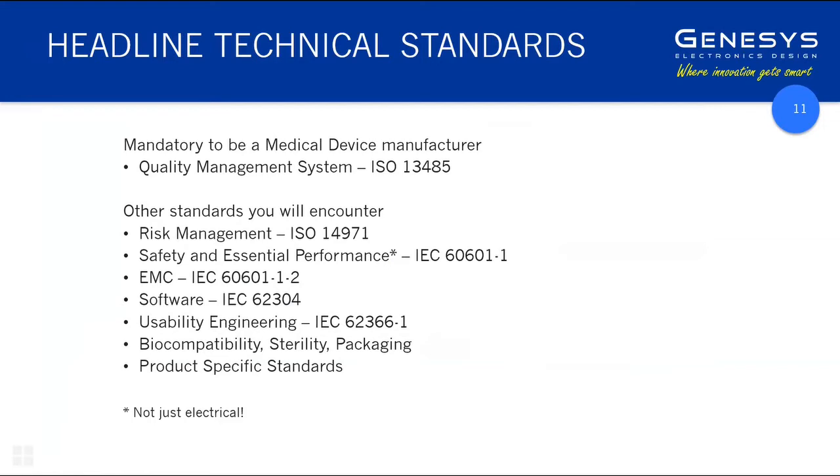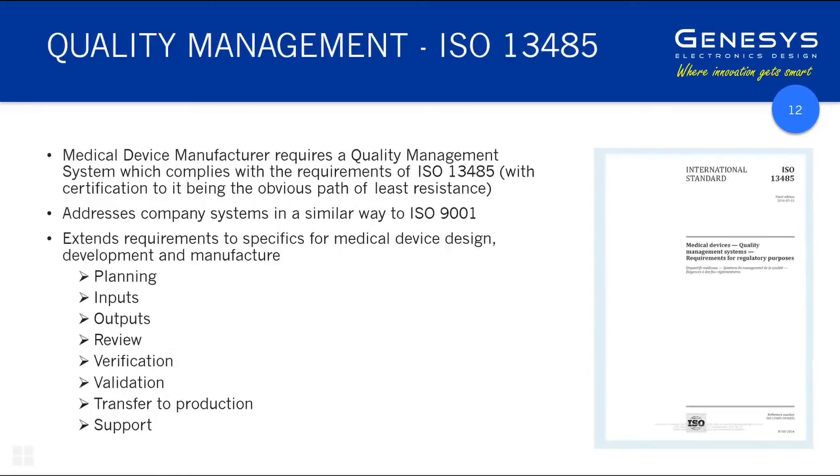Anyone who is contemplating developing a medical device, I would strongly recommend that you become familiar with these standards and at least know they exist and what they mean. If, for example, you're applying for venture capital and you're going to have your business case scrutinised by a knowledgeable buyer, or if you are engaging in grant funding and applying for grants of any sort, rest assured that your application will receive a lot of scrutiny from the point of view of what your proposals and propositions and pathways are to achieve compliance with these standards. If you find that incredibly daunting and don't know where to start, my recommendation is to consult with an expert.